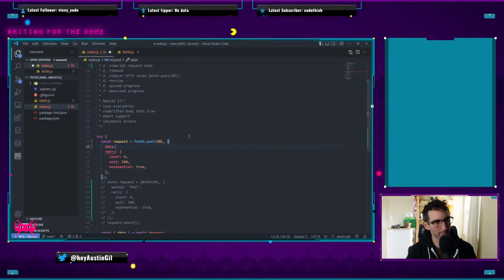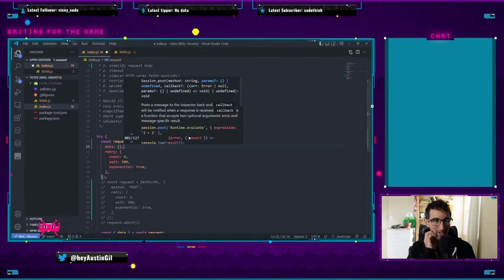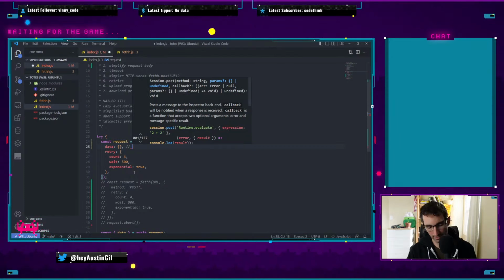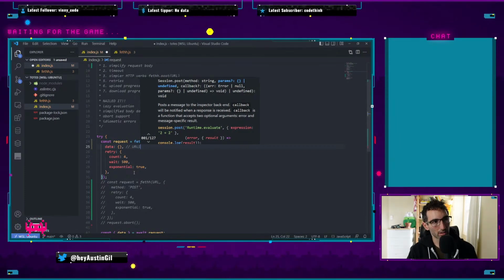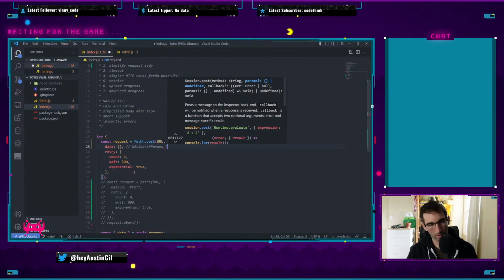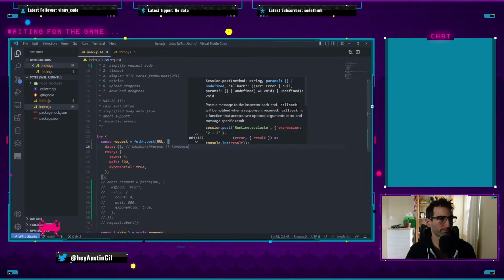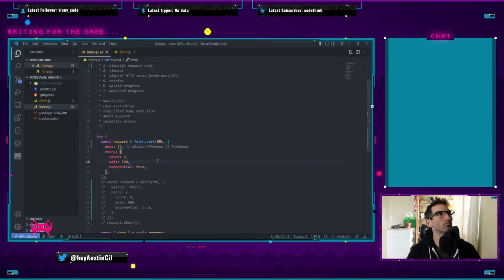I would like to send some data, which can be an object, and then this should send either URL search params or form data. Or JSON, maybe? Something like that. We'll have to determine that one.